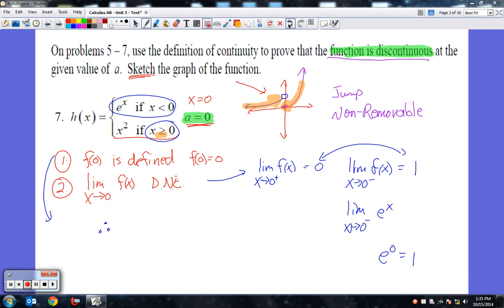But go ahead and put therefore f of x is, or sorry, in this case it's h. And if you put f of x, I'm not going to count off for the test. Like here, technically you should have put h of x, and you should have put h of x here, but I'm not going to count off. This should have been h of 0. I know that you know you're talking about the function. So therefore h of x is discontinuous at a is equal to 0. And we showed that by our prior work, especially this part right here.